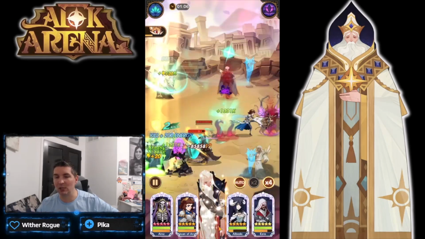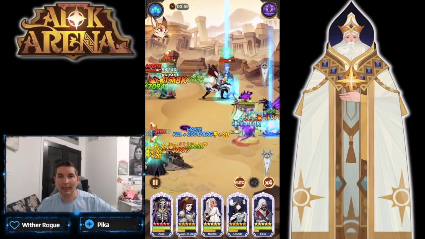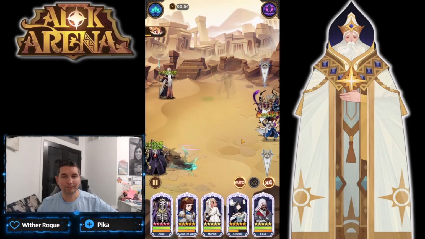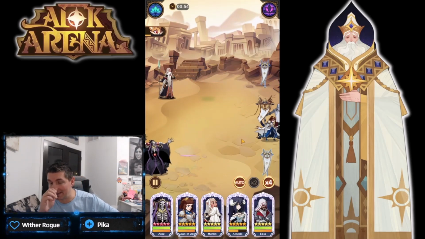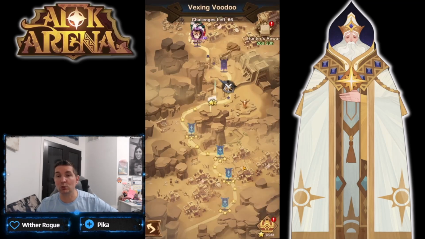We even have the mitigation right there. Joan gets the stanchion up. There's a second ult and the immunity that we see. Ezio's the finisher in this one, guys. So as we know, Ezio, very strong. Now win 30 seconds with all heroes alive. We're going to have to try this one again.